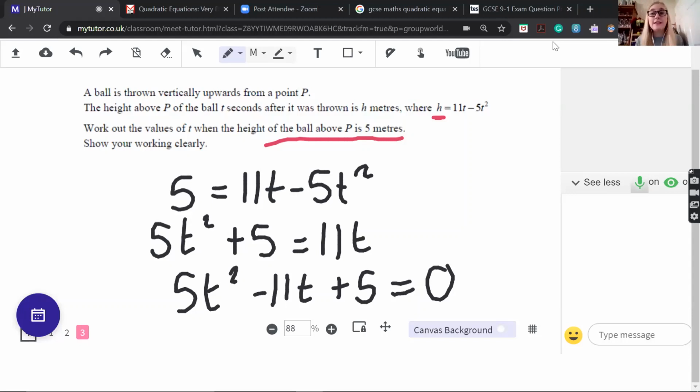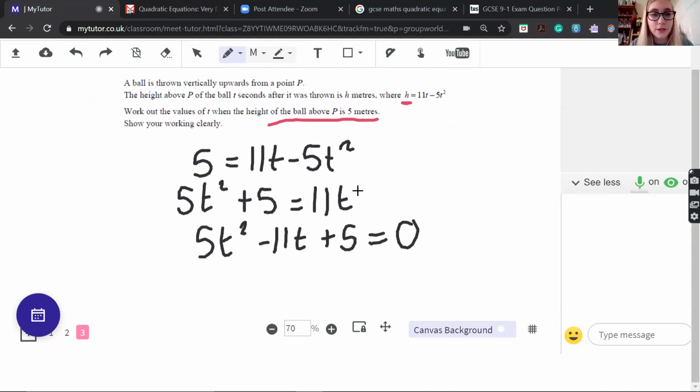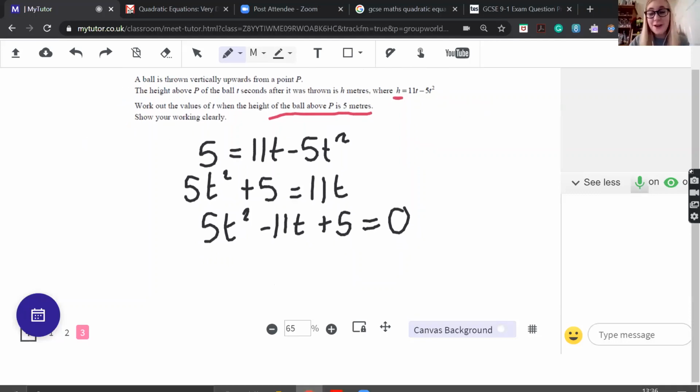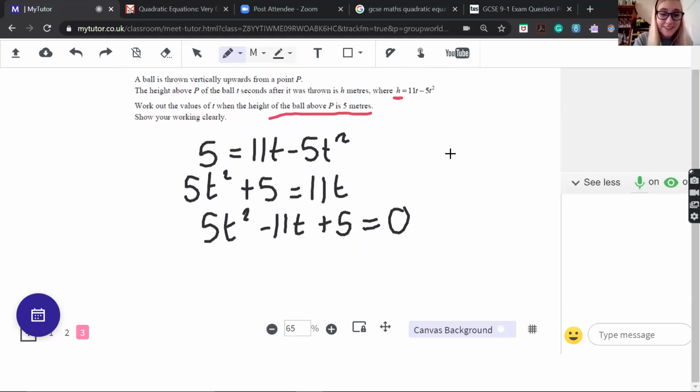And now, lovely stuff, we've got a quadratic equation that we can solve, because we know that we can solve things like this, as long as it factorizes, which I haven't checked, so hopefully it will. Who knows? If not, it will lead me nicely on to the next topic. So I won't dwell too long on this because we've done a lot of these, but we set up the brackets.